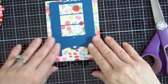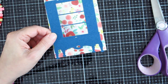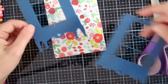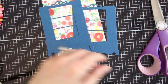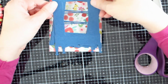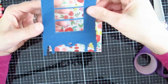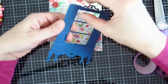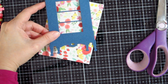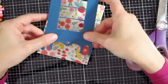Okay, all right, so that looks good to me. The other thing is that I want this cabinet to be 3 papers thick, just to give it some dimension. So I've cut those, and I'm going to do that now so that I can line them up and glue them, because if I wait till I've glued it to the card base, it'll be hard to do this kind of thing. And this is how I make sure that it's lined up, by using my fingers and pushing them together. Does that make sense? So let me just really quickly glue those together. All right, so that feels really nice and substantial and solid to me. I really like how that feels.